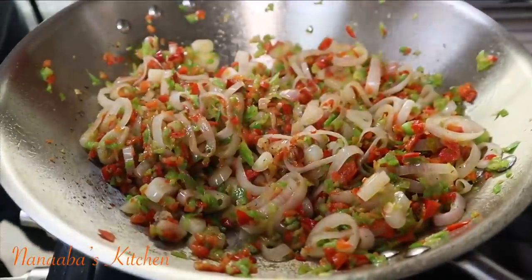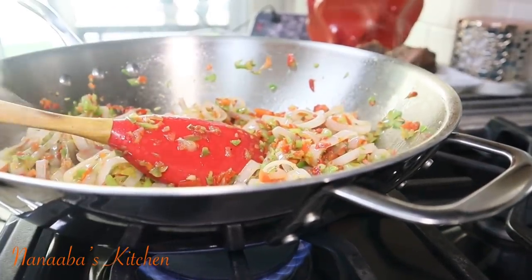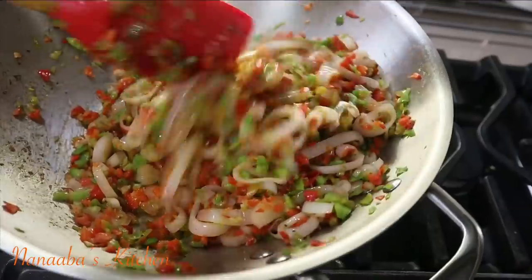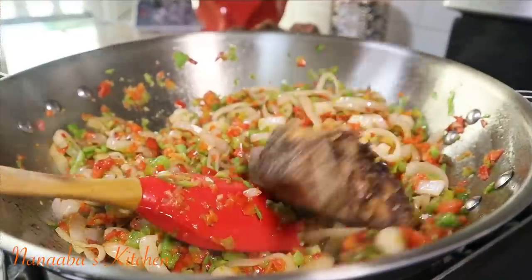At this point, you can taste, and if you need more salt, please season to your preference, because you just included a whole layer of fresh ingredients. So you might need to season some more. So I've just added some more salt, all right? And it tastes perfect now.